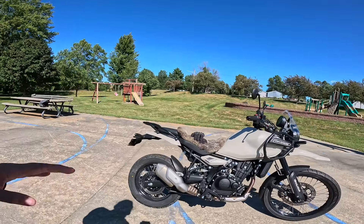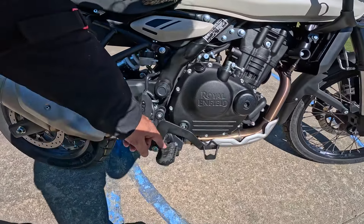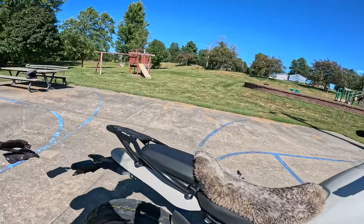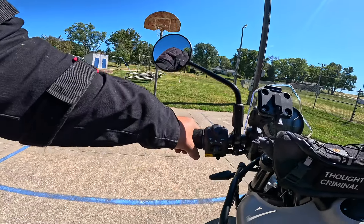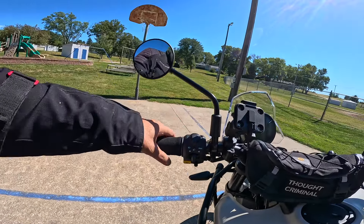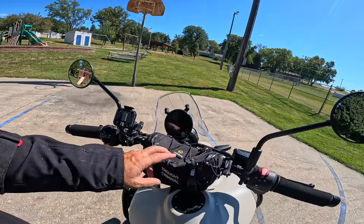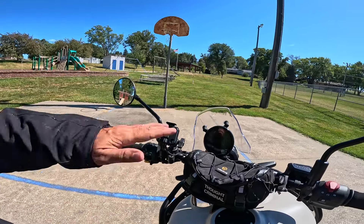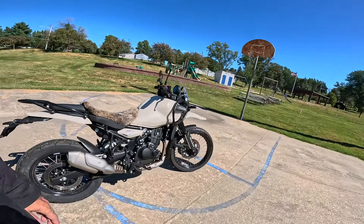The difference between this one and mine: he left the boot rubbers in — I removed those on mine. He's added a seat cover and grip puppies, which are a foam thing he puts on most of his bikes to dampen vibration and give a slightly wider grip. He's also got a bag for essentials and a mount for his Garmin XT, plus the short windshield compared to mine. This is one of two Himalayans he's ordered — his second one hasn't come in yet and he's going to do something different with it.